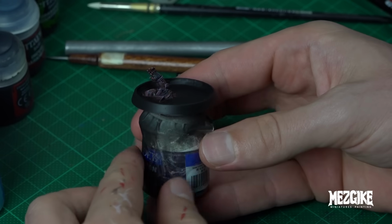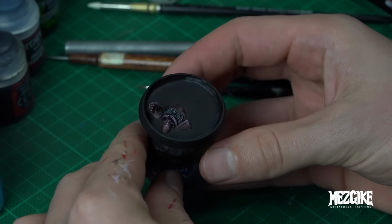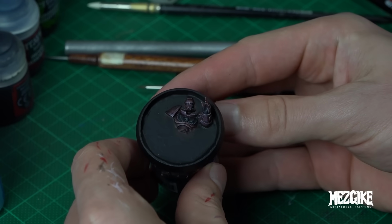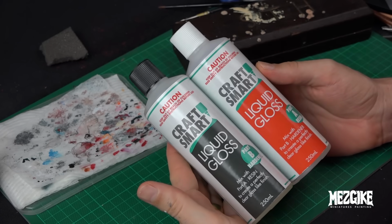Check it out. Here's the final version. And you can see what a massive difference that Lothern blue glaze has made. It's a massive difference. It's so much better. He looks so cold right now. He's ready for his ice bath.